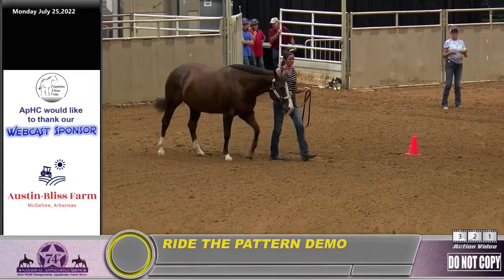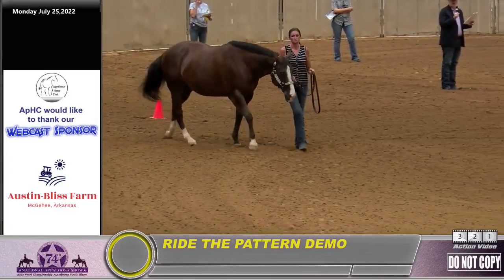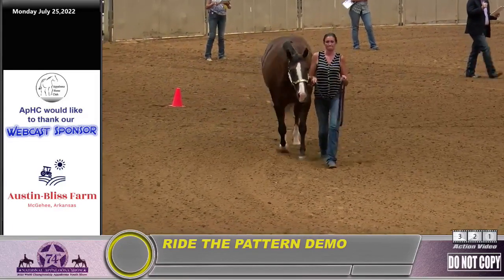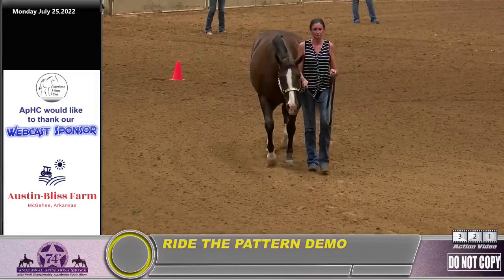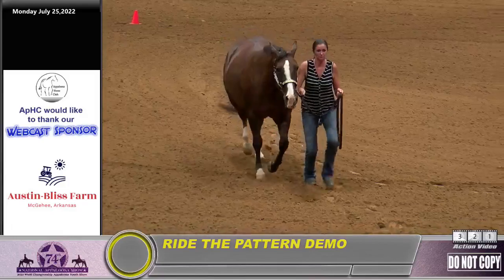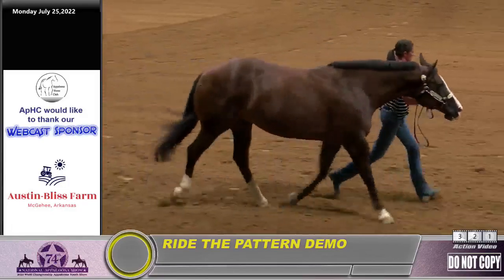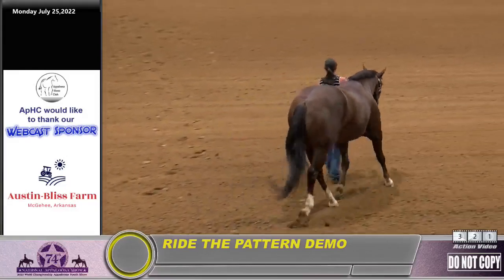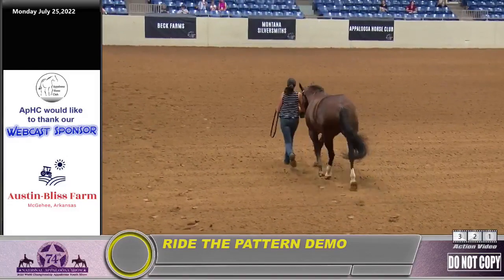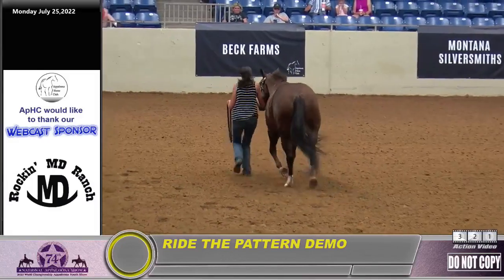Okay, we're going to begin at a walk, straight line, then turn your arc, and then pick up your extended walk. I like how she's walking that with authority. There's your penalty. Make sure you're with your horse. There was a penalty there for the break of gait. But you do need an extended walk. I like this trot. This time we're going to go further past the judge. We're going to keep going, keep going, keep going, keep going, right there.